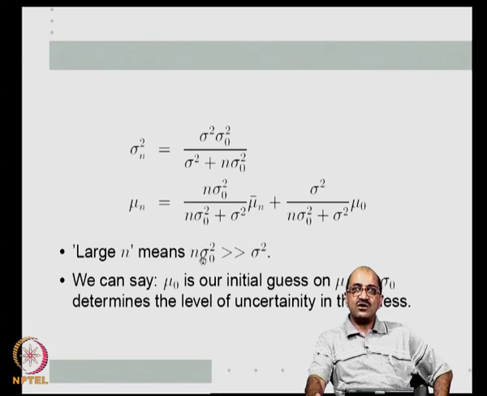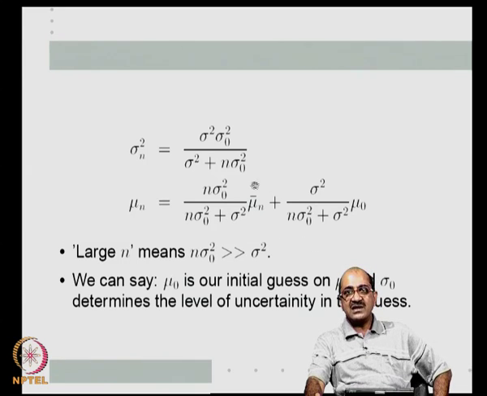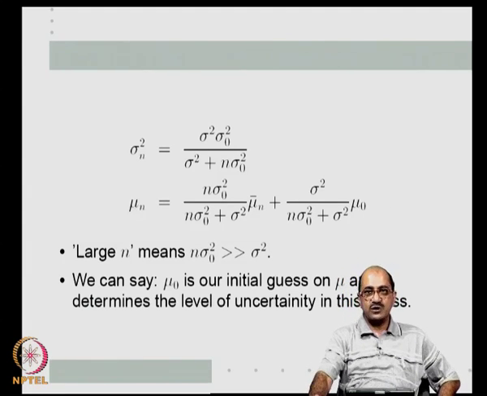On the other hand, if sigma 0 is large, initially itself I do not have much faith in my guess, then moderate n would be enough for me to believe only the sample mean. But in any case, if the samples are very few, then I won't let just the sample mean take me astray. I have some control by what prior I choose. Of course, mu 0 and sigma 0 are what we choose.